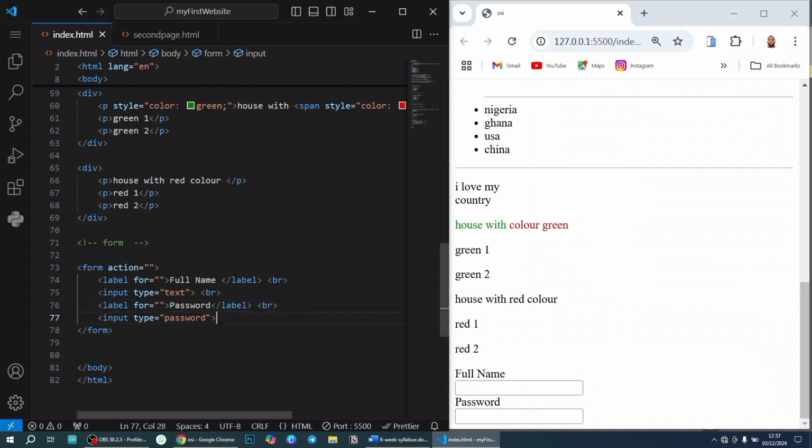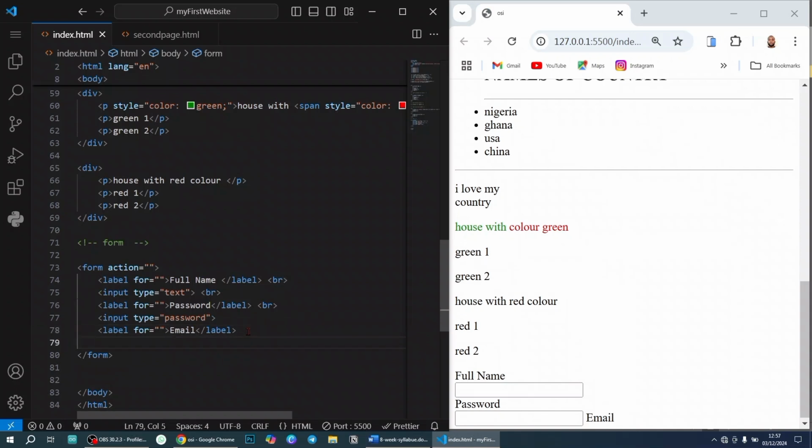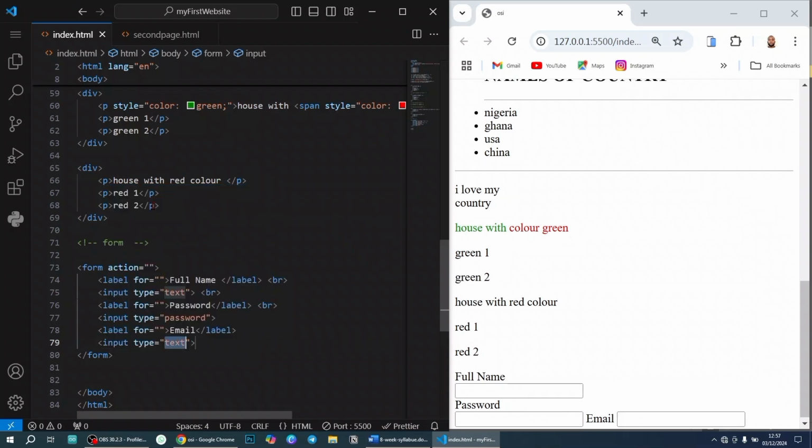Okay, and the next one I want to do is email. Let me write email. Label, we write email. We come here, and the input should be, let's use email.